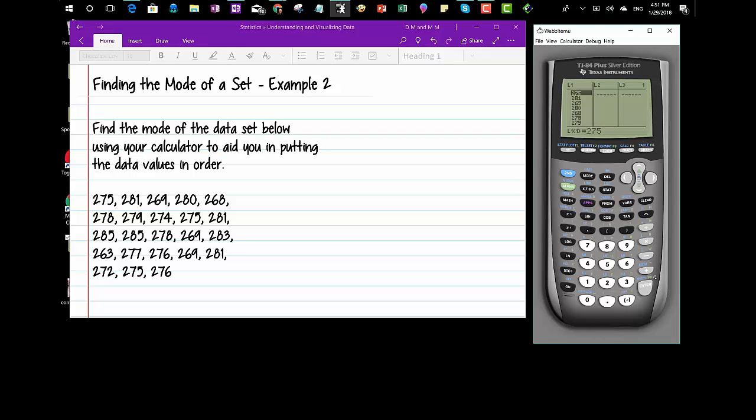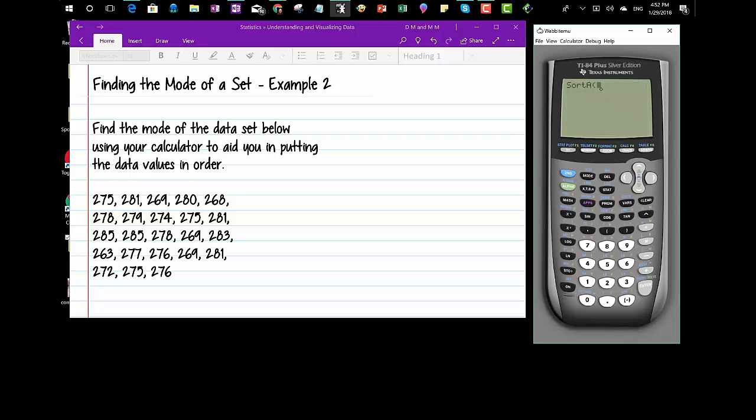Okay. So you've entered in all of your data values into L1. Now you're ready to put the set in either ascending or descending order. So we press second and quit to go back to the home screen. Now press stat, and I always like to put my list from least to greatest, mainly because that's how I want them when I do a stem and leaf plot, so I just get in the habit of always doing that. And the one that allows me to sort my list from least to greatest is sort ascending. That's number 2. Number 3 is sort descending. So if you like going from greatest to least, you can choose that one. But we're going to choose number 2.